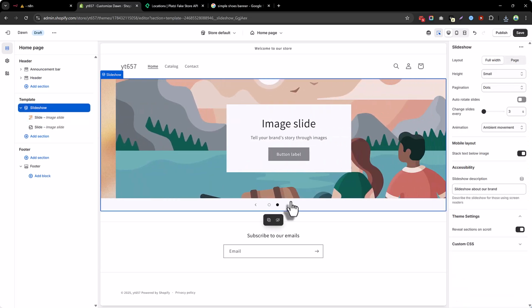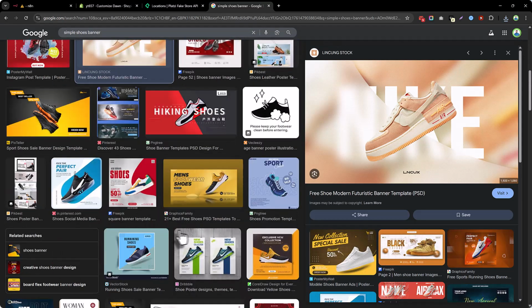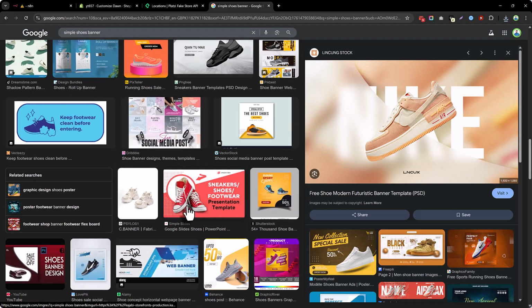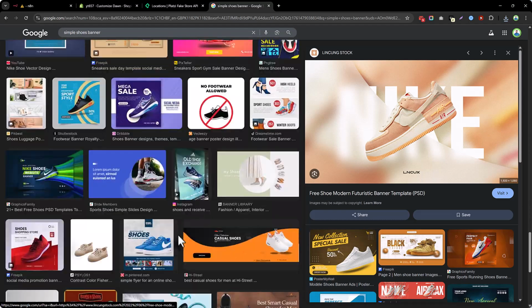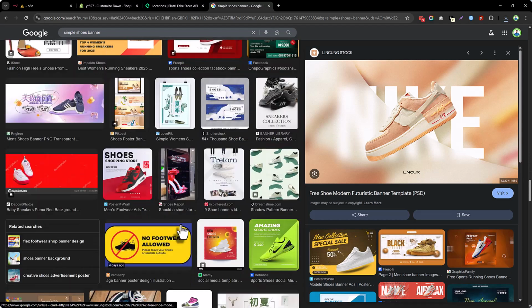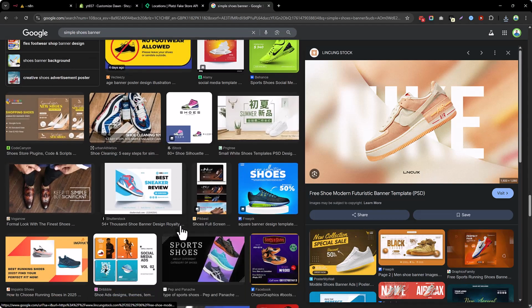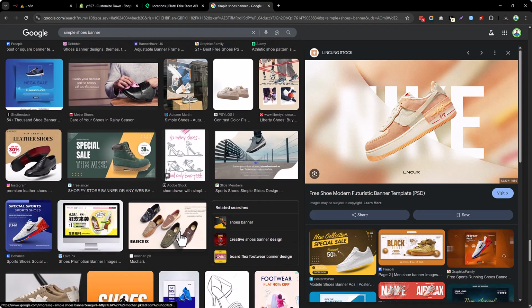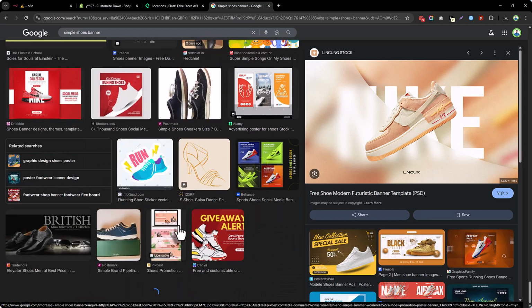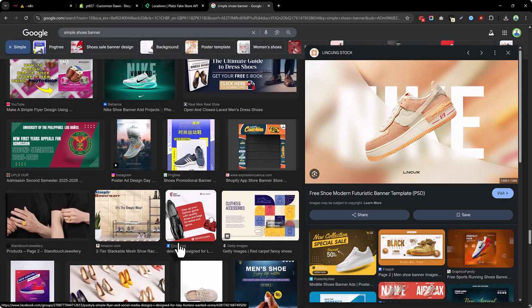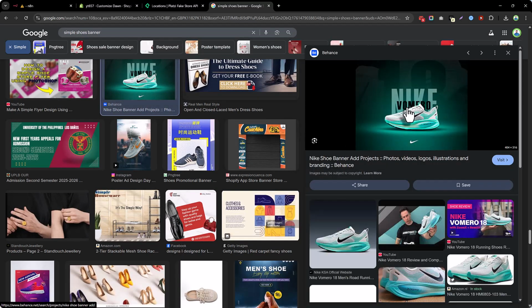Okay, the slide, and the second one we need to choose. We need to choose the second one, it is a Nike one.